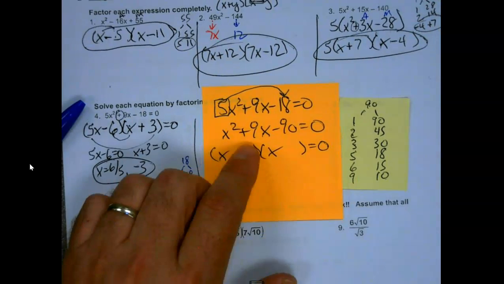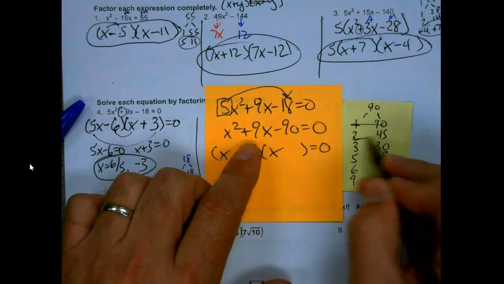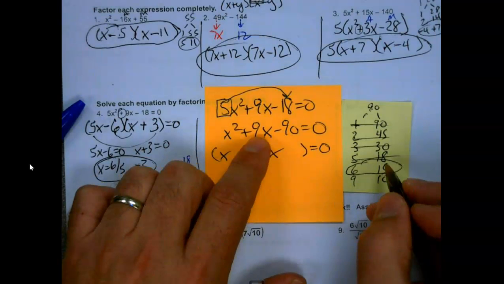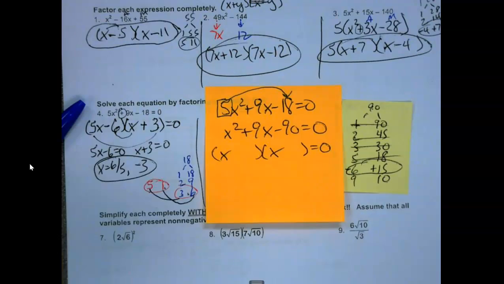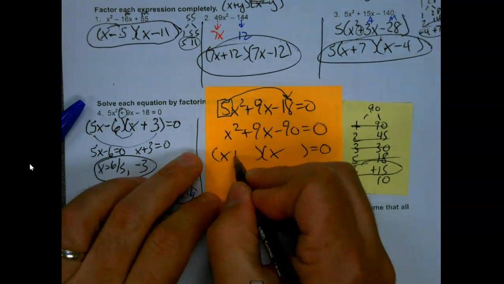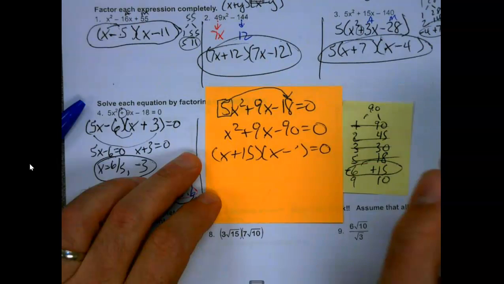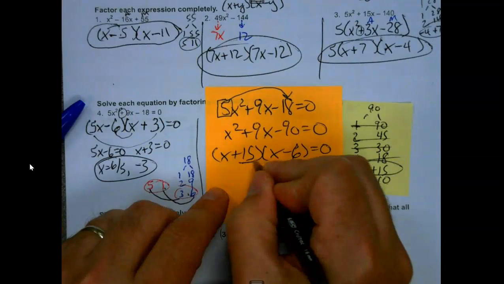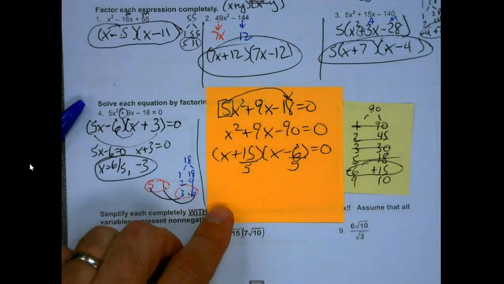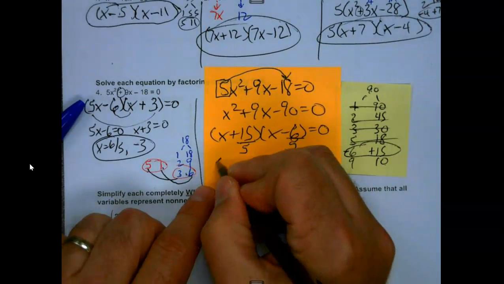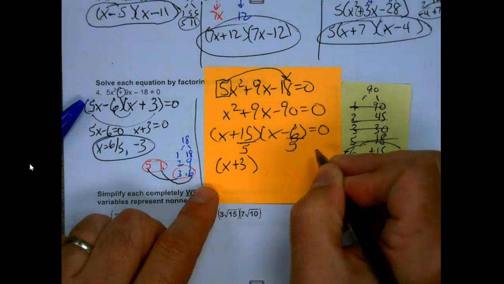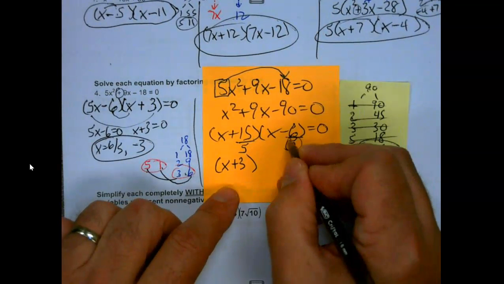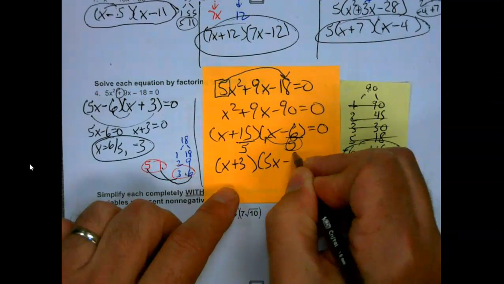All right. Got to get to 9 somehow. Ooh, wait. Now here, I can get to 9 if it looks like this. So positive 15, negative 6. But again, that's not what I'm setting equal to 0. I got this 5 here still. So here comes the divide part of slide and divide. If it goes down nice, great. If it doesn't, make sure your fraction is fully reduced. 6/5 is. It goes back to the front.